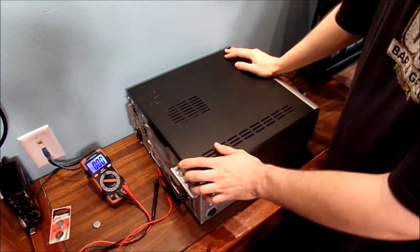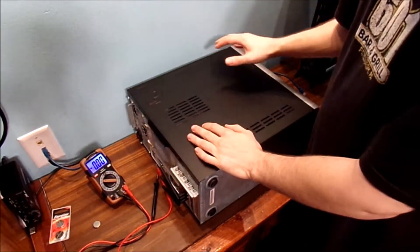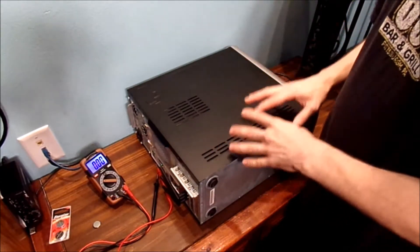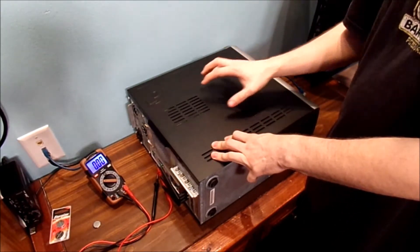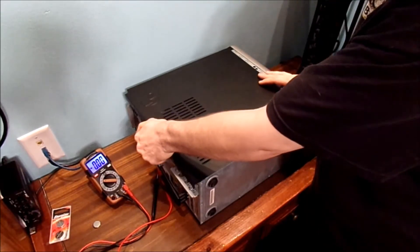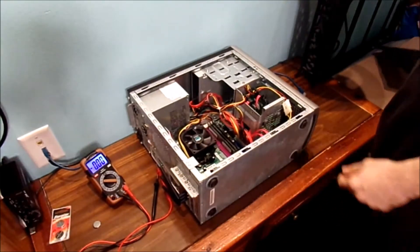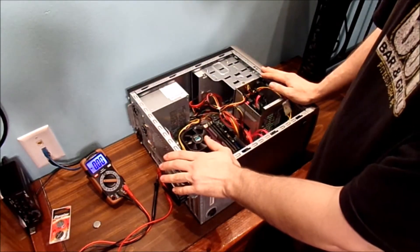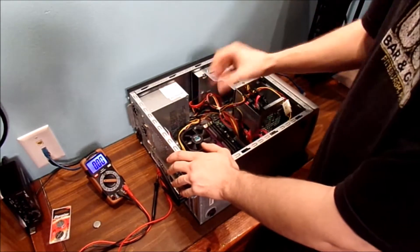Here is the eMachine desktop computer on my desk. Now, the one thing you should always have is a ground strap or an anti-static mat on your desk, but I do not have any of that kind of stuff. I'm going to be very careful monkeying around on the inside of my eMachine computer and the ports inside of this machine. Basically, you normally have two screws, but I just take the access panel off the computer itself to get access into the system. Always ground yourself to the case anytime you're monkeying around with your computer, and make sure everything is discharged from the actual system.